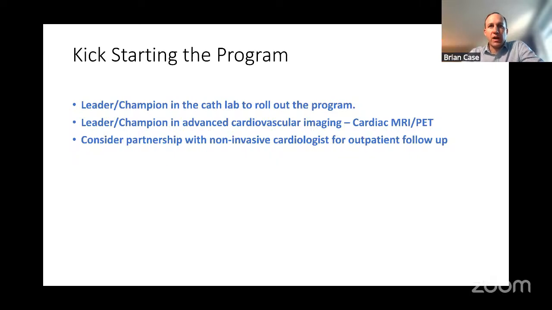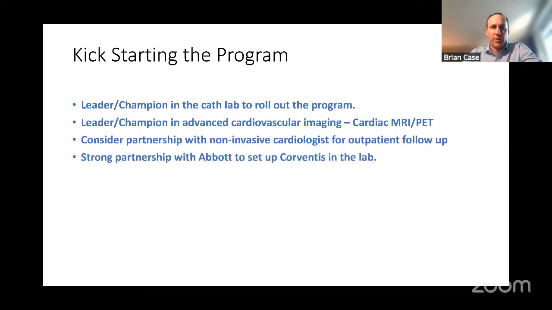The non-invasive cardiologist part is important. Again, once you have a CMD patient, you have a CMD patient for life. They get attached to your hospital and your system in a good way. They're extremely grateful that they have a diagnosis, and they're going to follow up with you. It's going to take some time to increase the dose of their medication or alter their medication or try a different medication. And that takes some time with outpatient follow-up.